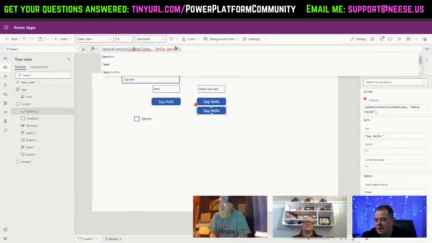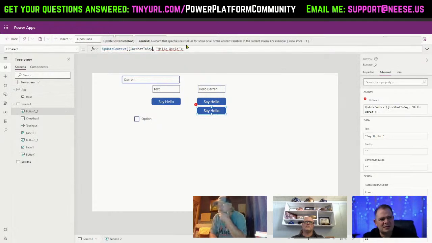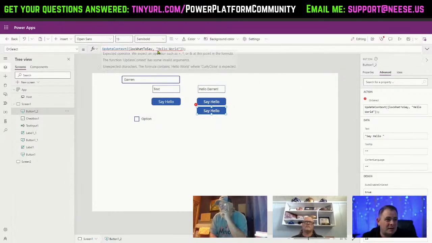These are Microsoft recommended best practices. Now, UpdateContext does not work the same way, doesn't have the same syntax or the same rules. There's something you need to add in here, which is a curly brace. At first, when you're learning local variables, you're like, I don't know why we have to put curly braces in there, but I'll go ahead and do it.